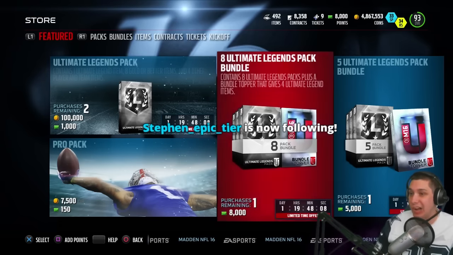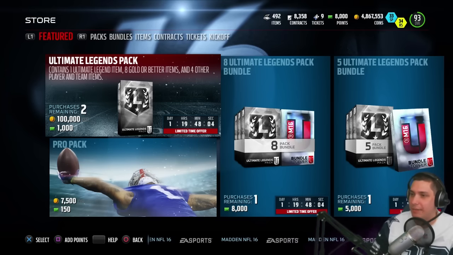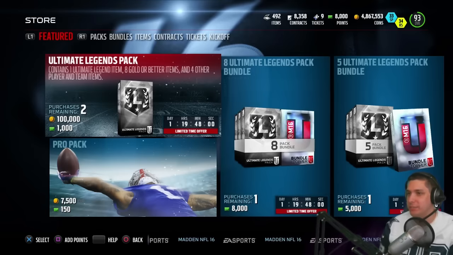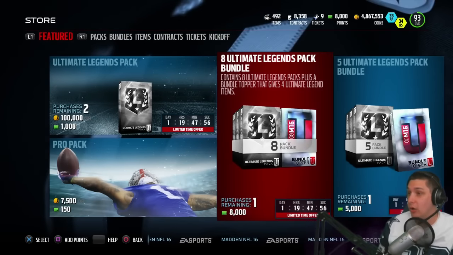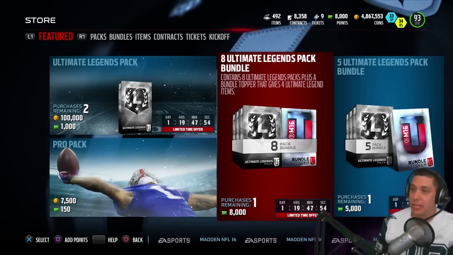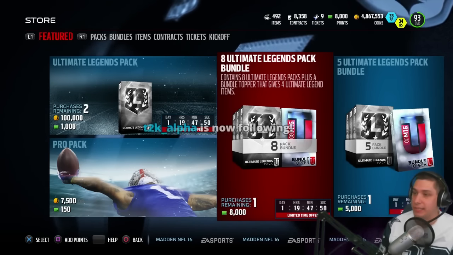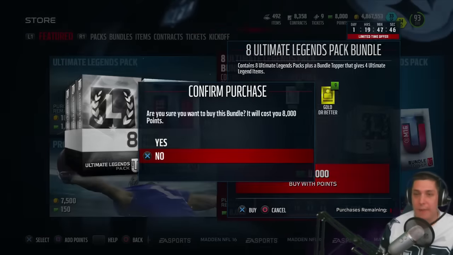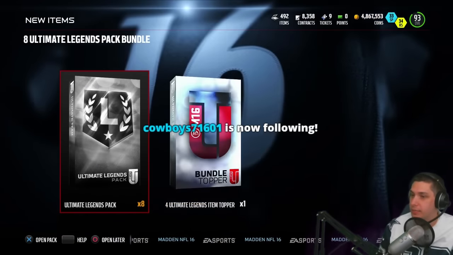These things are 100,000 coins, which actually doesn't seem like that bad of a price, all things considered. I mean, it definitely seems expensive, but you can pull boss stuff in it. Hopefully we can get something good. We're going to be opening up 8 of those, and then it will have a topper as well that gives us 4 additional ultimate legend items. So guys, let's go ahead and do it. Wish me luck, man. This is a very expensive bundle. Hopefully we can get something good here.